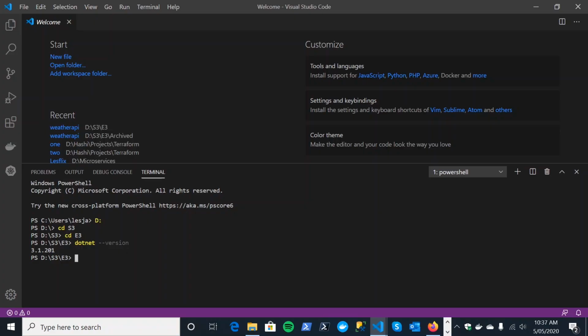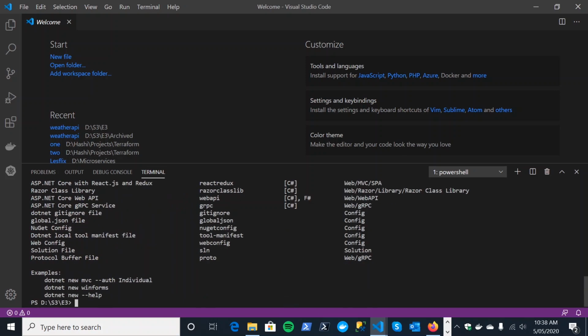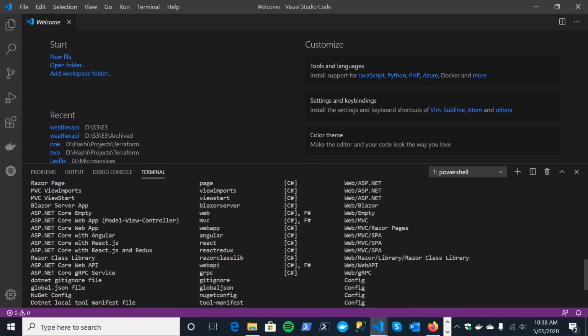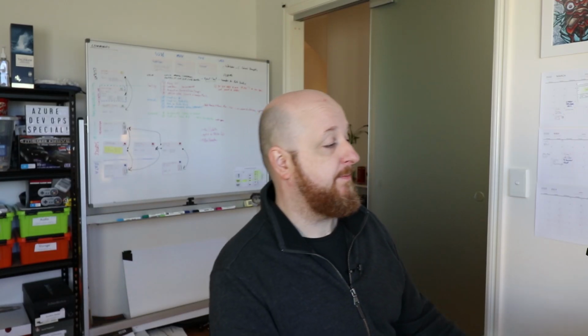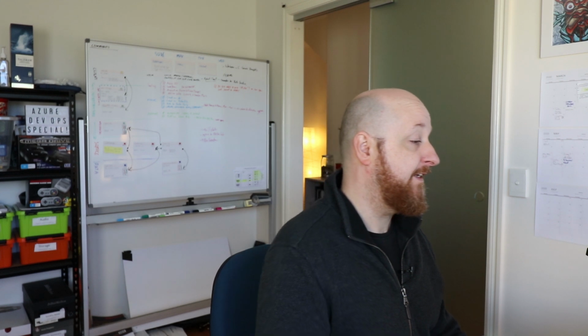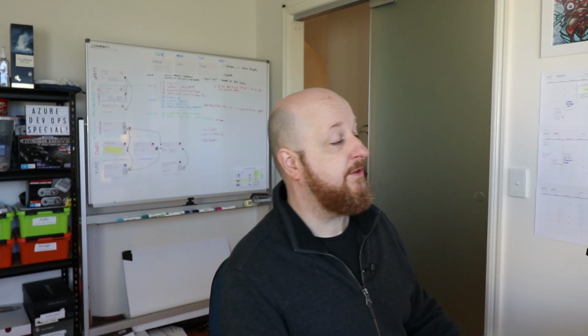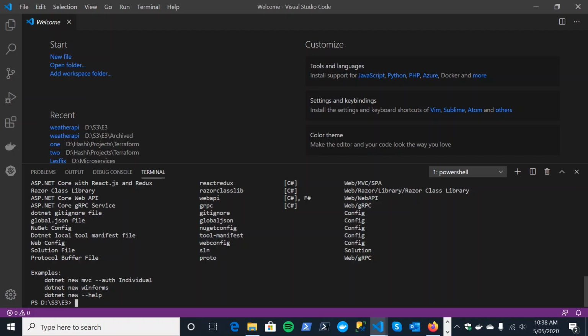Awesome. So the next thing we want to do is get a list of the potential templates that we can use to create our project, and that's dotnet new, and that gives us a list of templated projects that we can scaffold up, and the one that we want is this one here, the ASP.NET Core Web API, and that's called webapi. Now this isn't a tutorial on Web APIs, I've done plenty on that already, so if you're not that familiar with them, please check those out. Otherwise, let's get cracking and set it up.